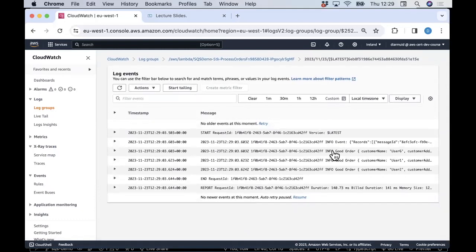So this Lambda is processing user 5, is it? User 5 and user 1 and user 2. Sorry, yeah, user 6.